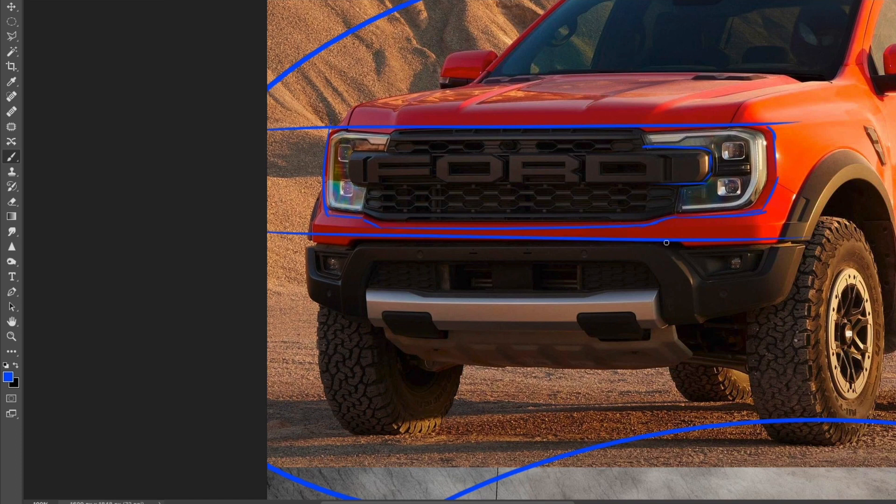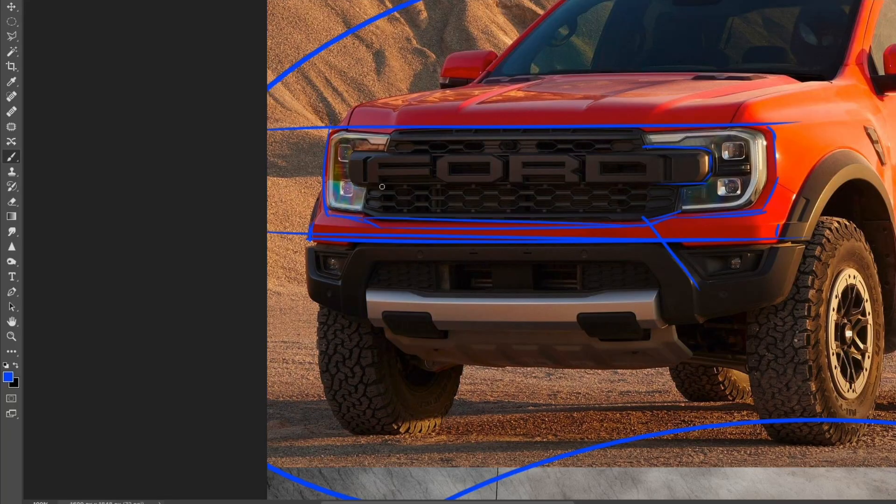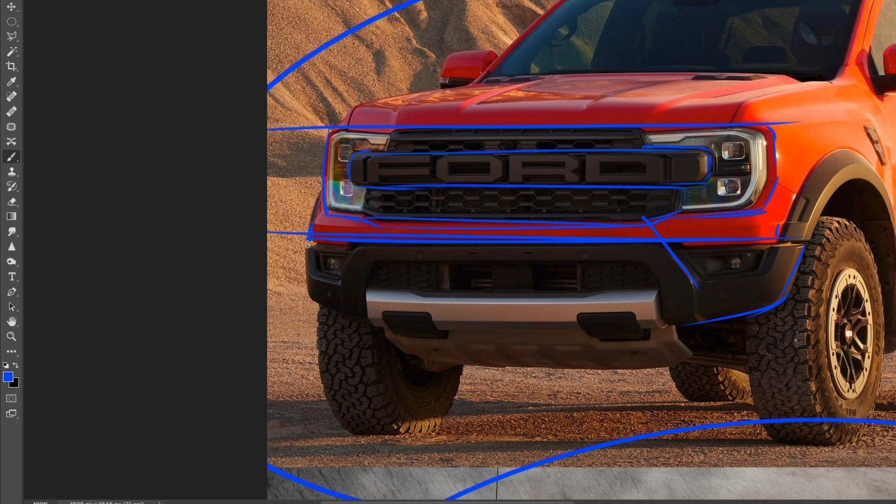I really like the front end graphics. In the normal Ranger, we have this rubber band that sticks up all the way to a certain point, and I made a redesign of that. Those are basically the changes they did here in the Ranger Raptor. We now have a body-colored panel that sticks all the way from one end to the other, creating almost like a bumper or base for the beautiful graphics in the grille. We also have the traditional Ford lettering spelled out in the middle of the grille. We have a very rugged lower part of the front end with a silver skid plate, which I think is a good touch by Ford — it makes it look more purposeful and shows everybody that this is the Raptor, not just a normal Ranger. Having a contrast color for the skid plate looks really cool.